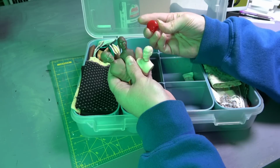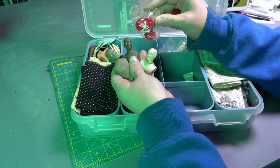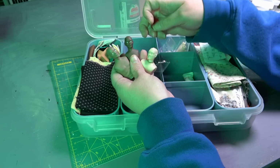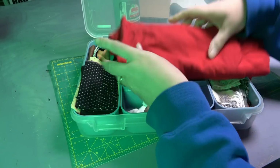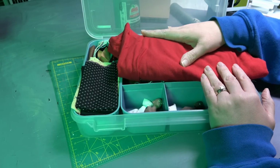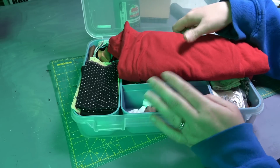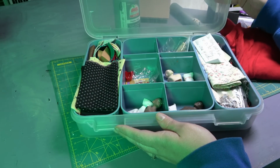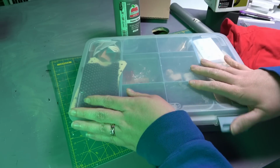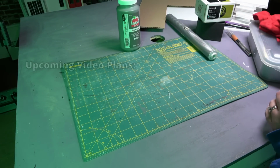I also had a patron who works on cakes suggest these little football helmets, and they would be absolutely perfect, except that my football players have ears and they would fit on their heads if they didn't have ears. So I'm probably going to use them as a template to help me make their helmets that are going to work. And then I also have this red fabric. It's just an old red t-shirt that I think is going to be good for their uniforms. I'm also going to go through my drawers and find a white t-shirt that we don't use anymore, just because I think the white t-shirt will be good for their pants. I need to just study their whole uniform.